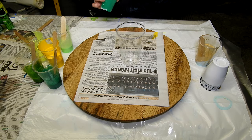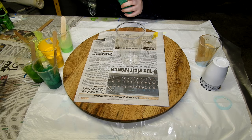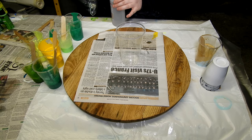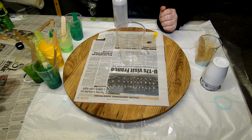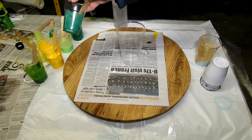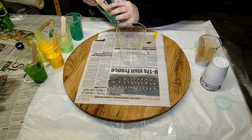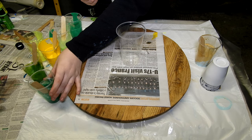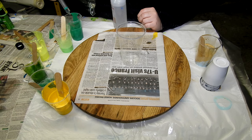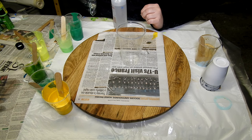I think I'll start off with green. No, I'm not, because I need to put silicone into it. I'm nearly always forgetting about silicone. I think I'll put it in pretty much everything except the metallic green and the yellow. That's the metallic one. Yeah, you can see the sparkles. Those two there. One drip in. Give me another drip. There we go.